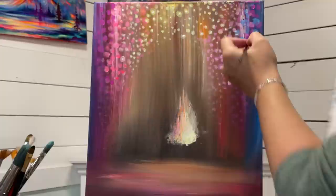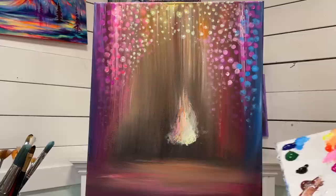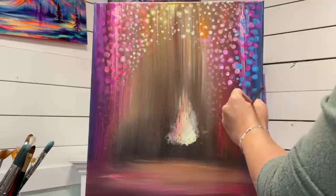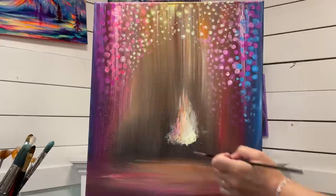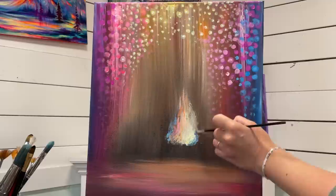I would have applied my aqua green turquoise to my palette at the beginning, but I don't need to because I know I can make it with these colors, so I'll show you how pretty soon. And I'm even going to take a little bit more white with my blue and very lightly, see that? Just very lightly catch the sides of the fire.